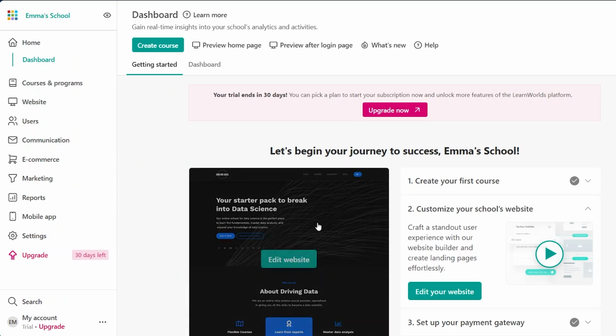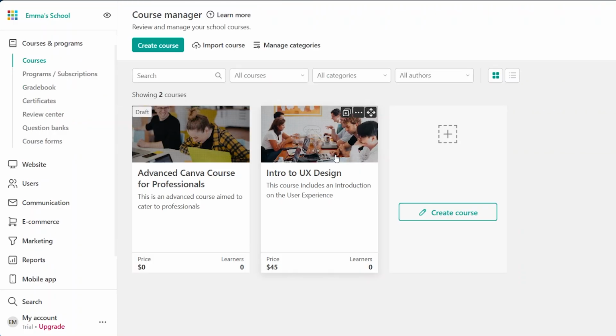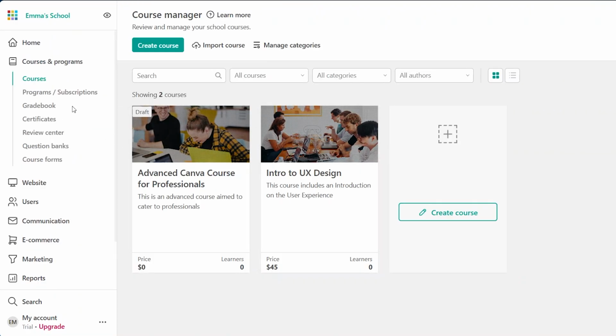And then once you have done all of that, you can publish your course. Now, because we are on trial mode, we can't publish our course, but when you have created your website and all of these options, then you can go ahead and you can publish your course. If you go down to the courses over here, you can view your course as well. So here are your courses. You can view your courses here.